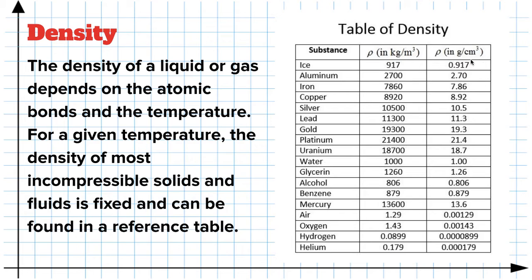If you take this number here and multiply it by 1,000, you get how many kilograms per meter cubed. And you can see that uranium, platinum, gold all have very high densities. They're actually a lot higher than lead. Lead is 11. Gold is 19 grams per centimeter cubed. And then you can see some other things down here, pretty low densities. These are typically gases.